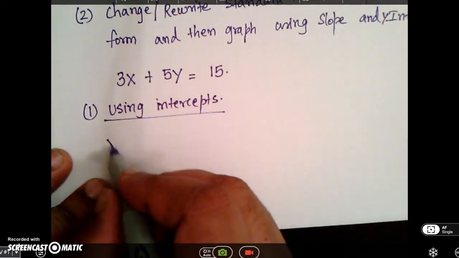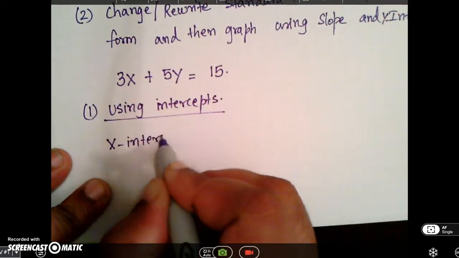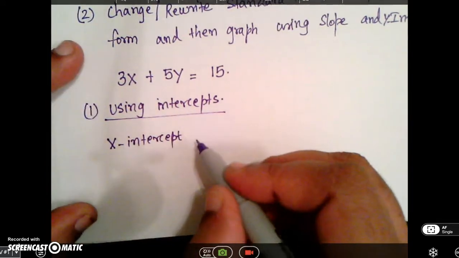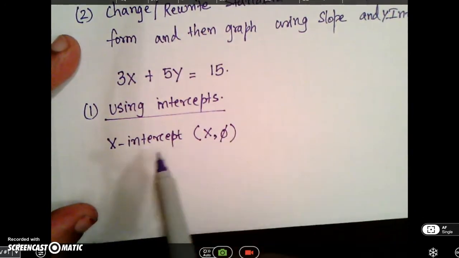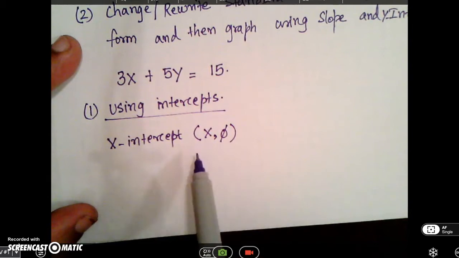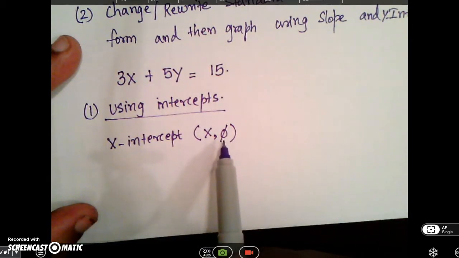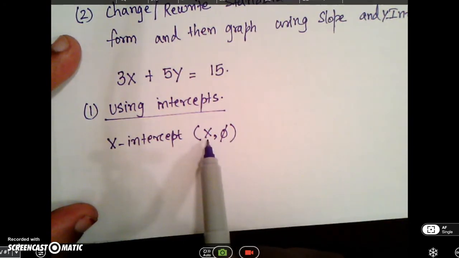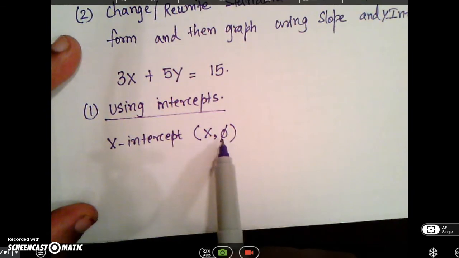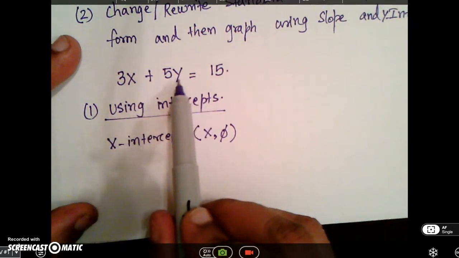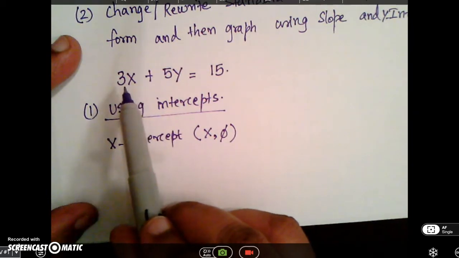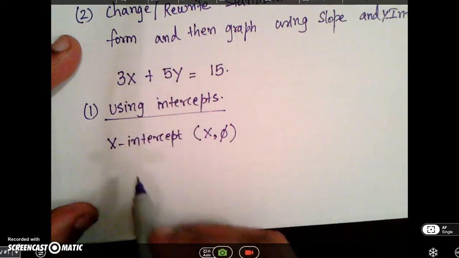So the first intercept is my x-intercept. The concept of x-intercept is a point x comma 0 because that's a point on my x-axis. So my y coordinate for all the points on my x-axis is going to be 0. I want to find the point where the line intersects the x-axis. At that time, the value of y will be 0. So if I input y as 0 in my equation and figure out what x is at that time, it will give me my x-intercept. You guys know this already.